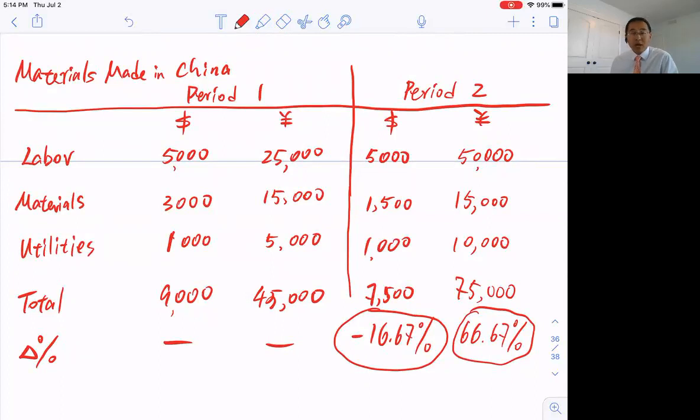And that explains why there are so many firms that now are multinational, right? Because when you have sources of costs from different countries or denominated in different currencies, then you put your eggs in multiple baskets and you don't get hit if one of them drops, right? So that's how it works, the difference between having one currency denominating all your costs or having multiple. Okay? So now some common strategies.